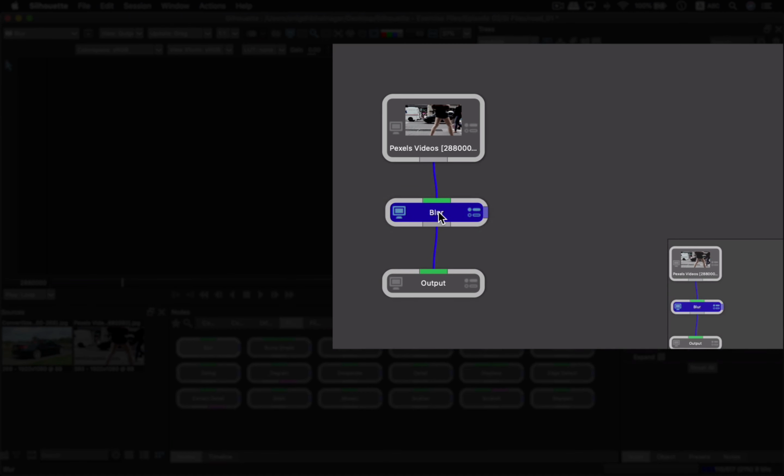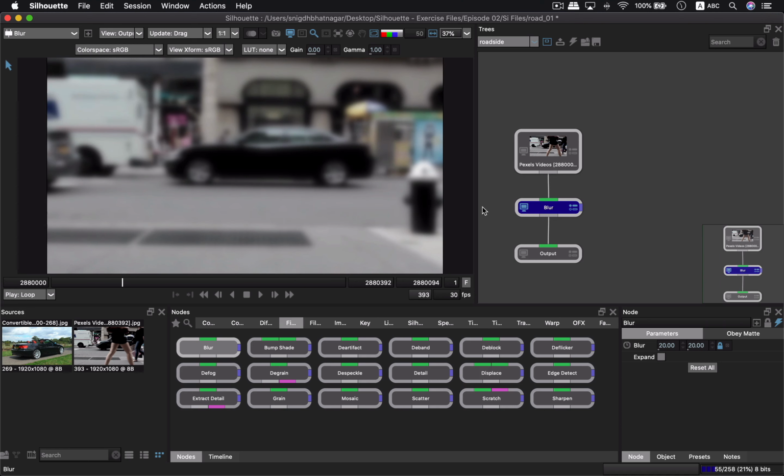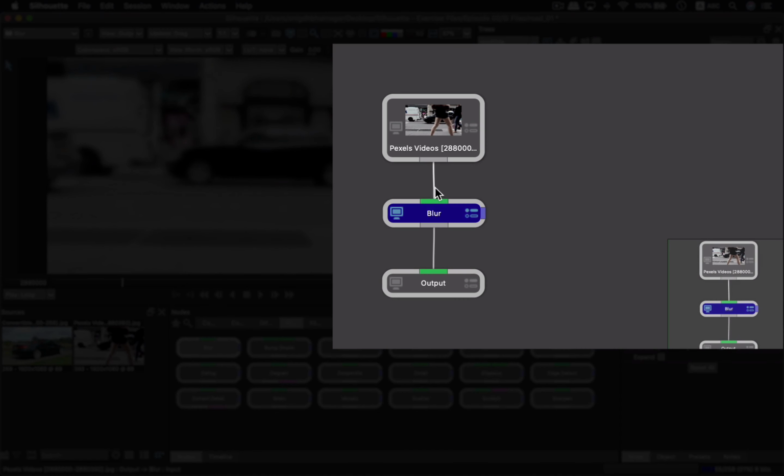So as soon as you bring it in the range, the wires turn blue on both the sides, like on the output side as well as on the input side. Now as you can already see that the effect of this node has started showing up in the viewer. The footage is essentially blurred.